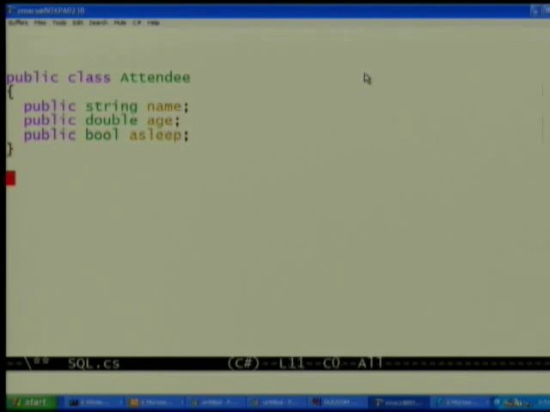Okay. Class app. Static void main. What I'd like to do is write a program that uses metadata to motivate why metadata is important and why metadata in the CLR is fundamentally different than the way it worked in COM or even the way it works in Java.